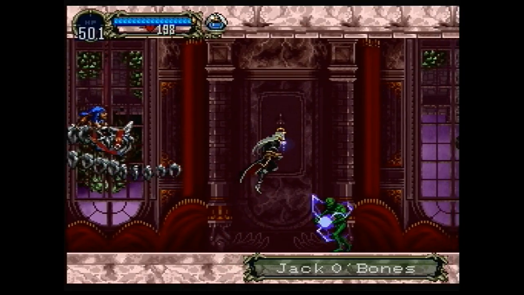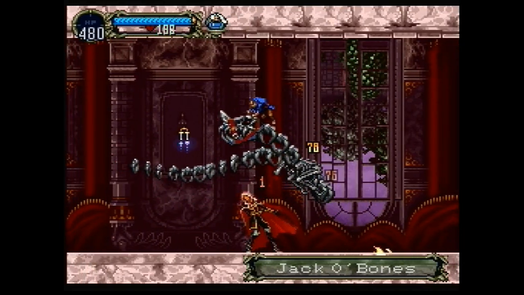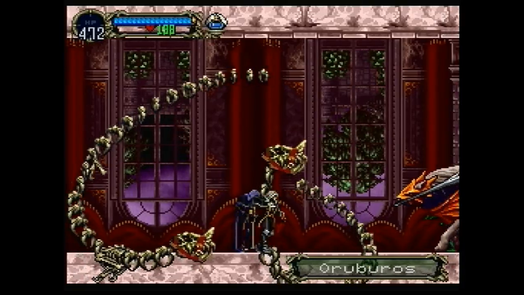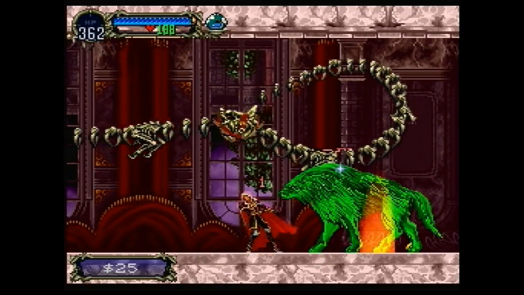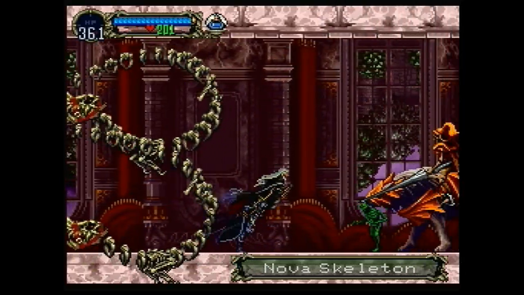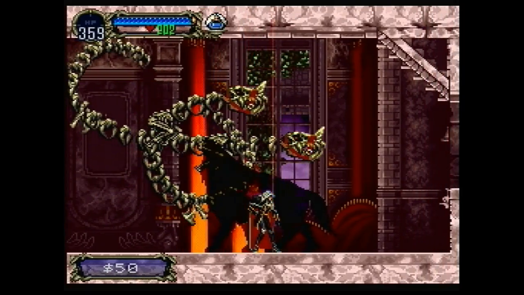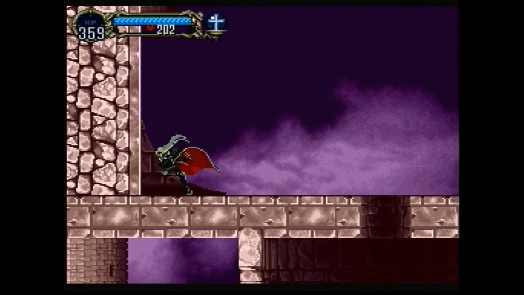We have another Dragon Rider, although this one's a little bit different. It is making this sound and also kind of hovering a little bit, seemingly. And when you defeat it, it actually starts to fly around and fight for you once you defeat the rider on top of it. We also have upgraded wargs. Riders now, Nova Skeletons, doing quite a bit of damage there. Fire wargs, they are now called. And just in general, a lot of chaos.